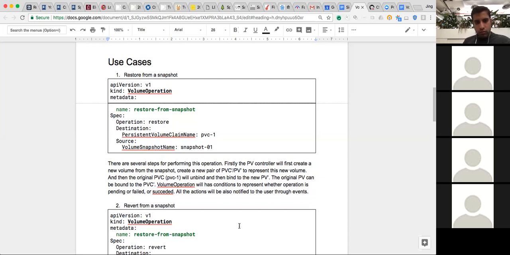The old volume will now be referenced by PVC prime. So now the user has two sets of PVCs. PVC1 points to the new volume provisioned from the snapshot, and PVC prime points to the old volume. The user can decide what to do with this old volume. They can delete it or just keep it, and the user also has a handle on that volume.